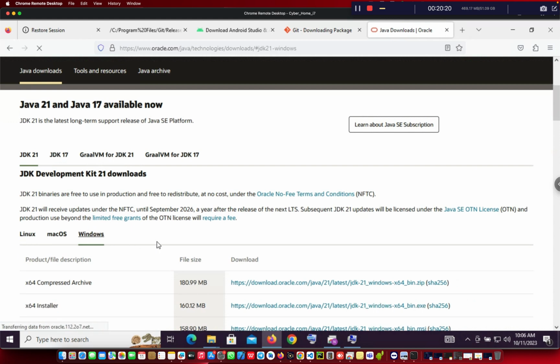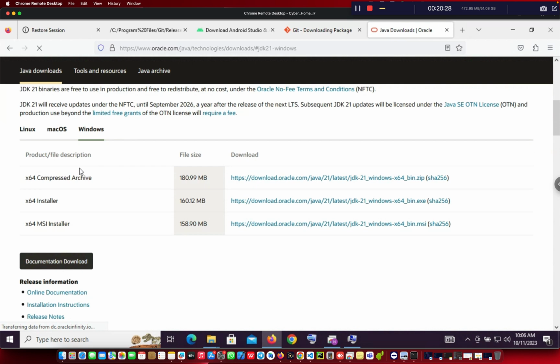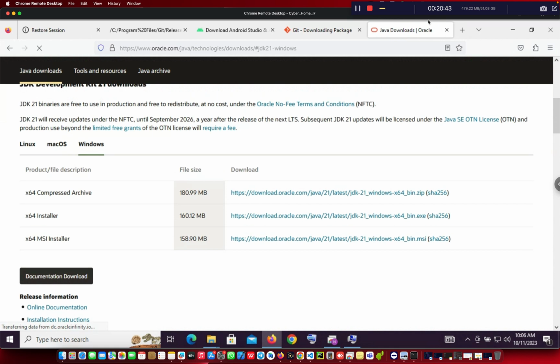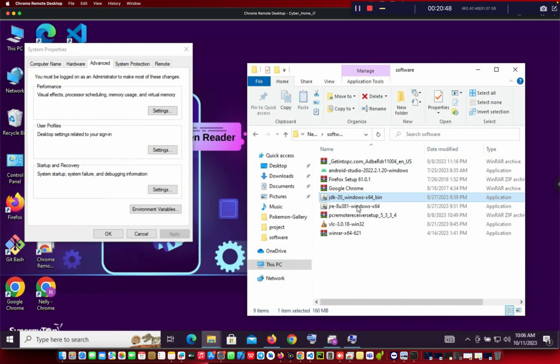So we shall click our installation for Windows. If it's Linux, you download Linux. If it's Mac OS, you download Mac OS. Here we shall go with the installer for 64-bit architecture, either this or the compressed archive file in case you want to keep it. You download any of these. When you download, then install what you have downloaded as well. Me, I already downloaded it here. I had 20 by that time.